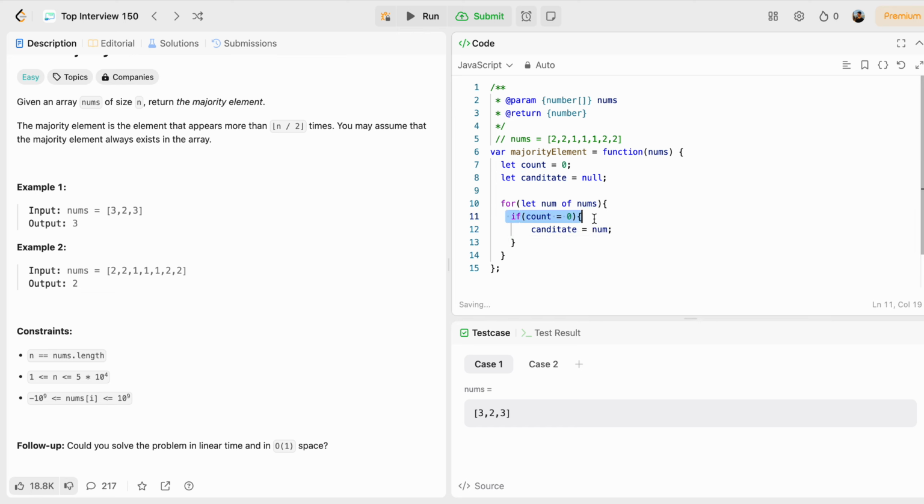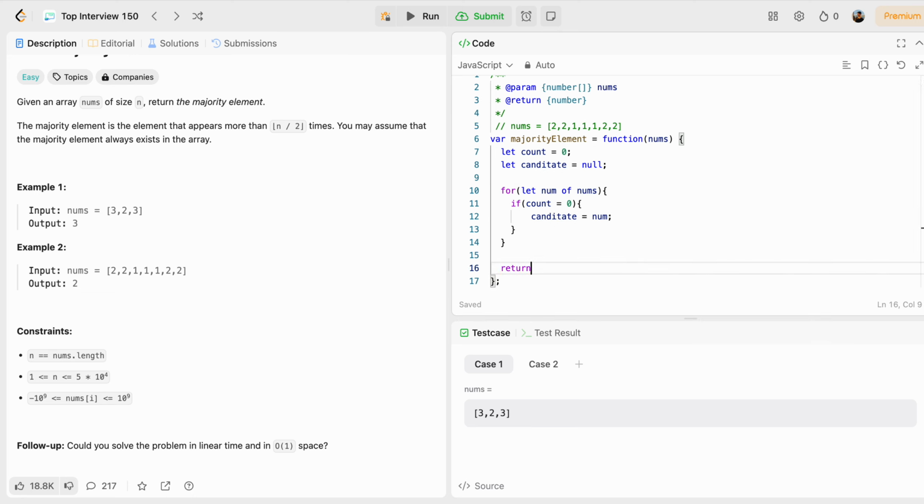So whenever my count is 0, just take this candidate variable and give it the value of that specific num. If it's here, then give it 2. If it's here, then give it 1. And at the end, I return my candidate.